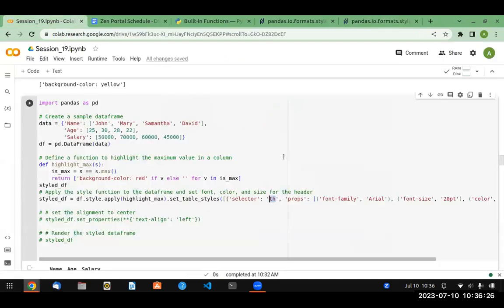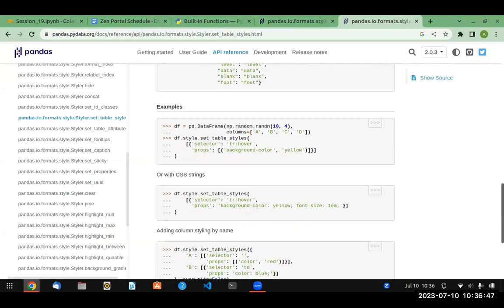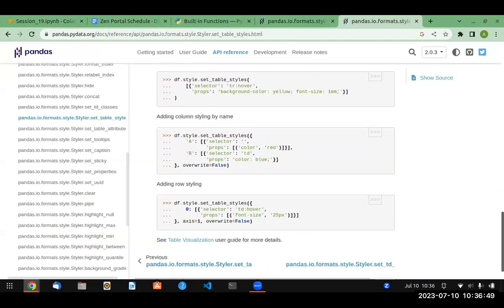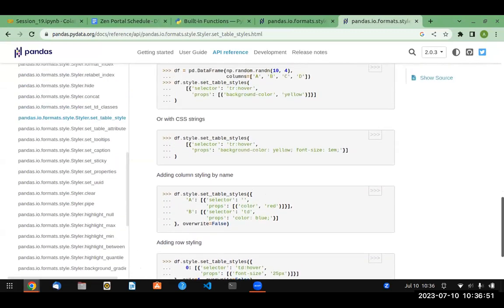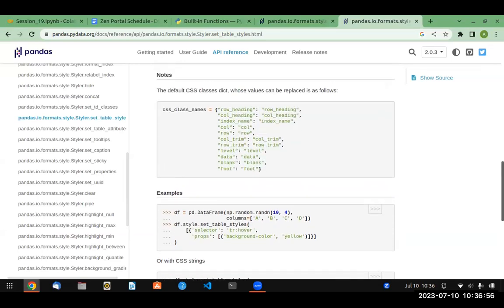So the selector means where you want to apply the style. We didn't provide which style, that we are going to provide in props. But in the selector, you first have to tell which part you want to apply the style to. Here TH means table head. I just want to find out if they have provided any list in the documentation where this abbreviation is explained, TH means table head, TR means table row, but I think they have not provided anything here.